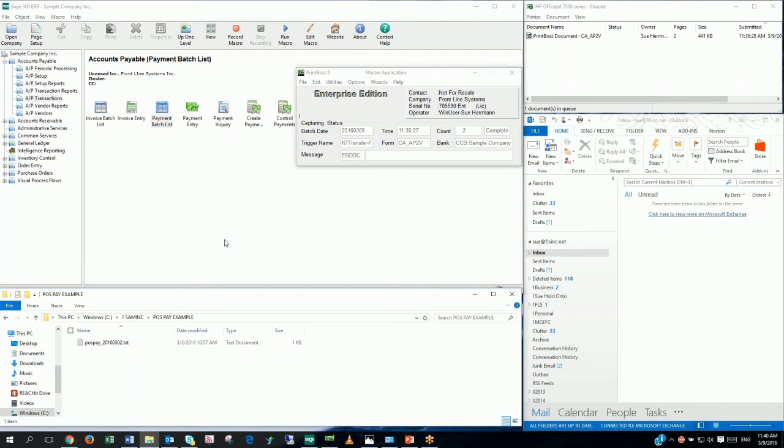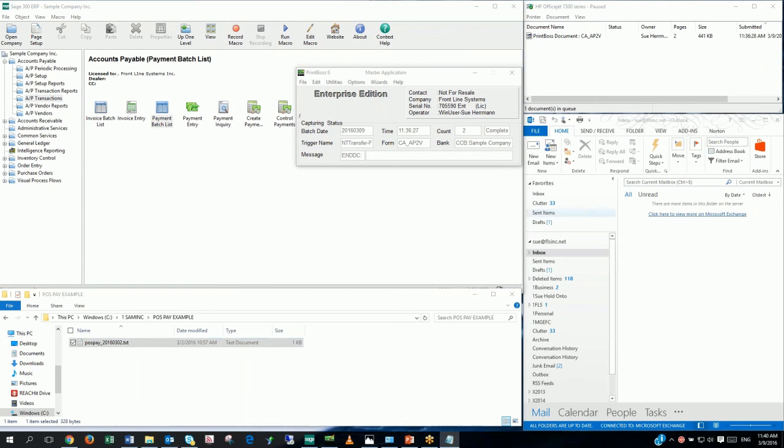What you can do is send them a file, upload a file every time you create an AP payment batch, and in that file you're essentially telling them, here are the checks you've cut, here's the amount they are for, and here's who they're being paid to. And then the bank will only authorize payment on those checks. And as you noticed, all I did was hit print in Sage 300. PrintBoss did the rest of it, and so it automatically created a positive pay file.